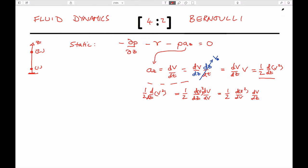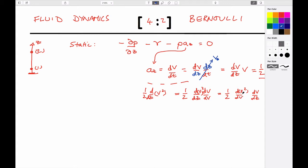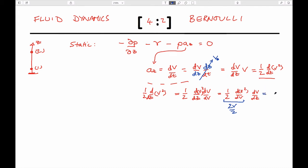And if we do this differentiation here, then this differentiation becomes what? 2v, this becomes 2v over 2, which is just equal to v. And I know we've lost this other one here, which is exactly the same as this. So in other words, this is actually equal to v over dv dz. So this term here is this, and so all we've made the case is that this term really is an equivalent substitute for this, because we're able to move between them.